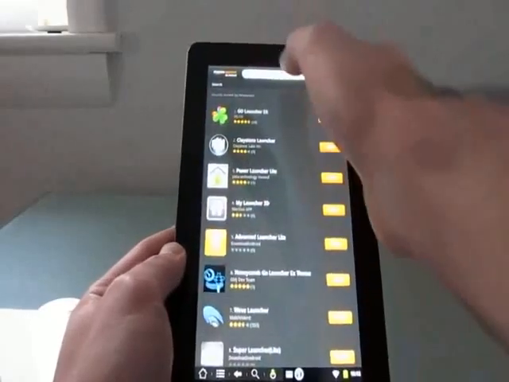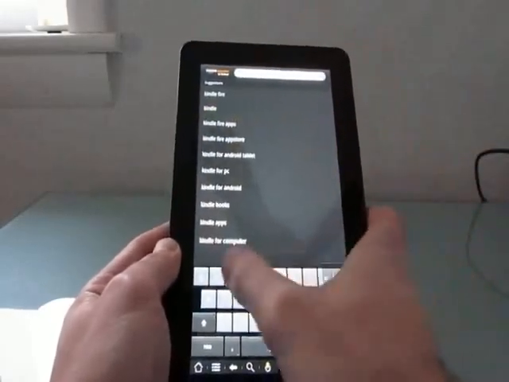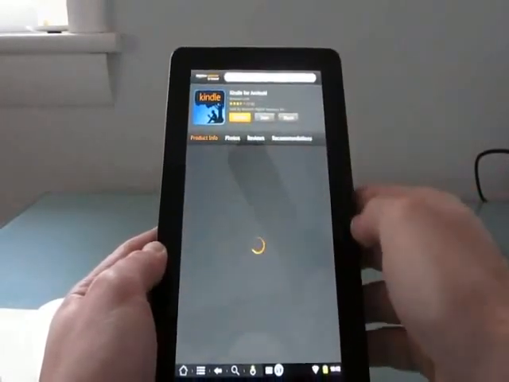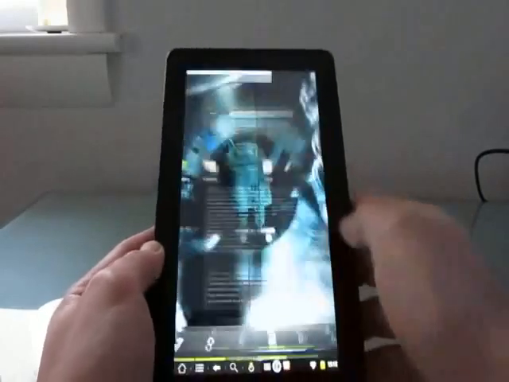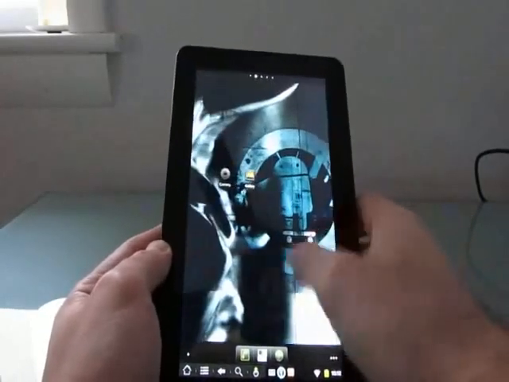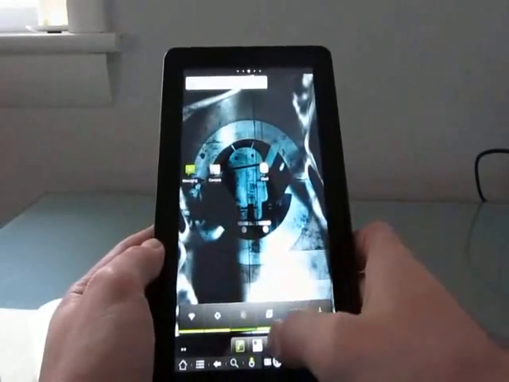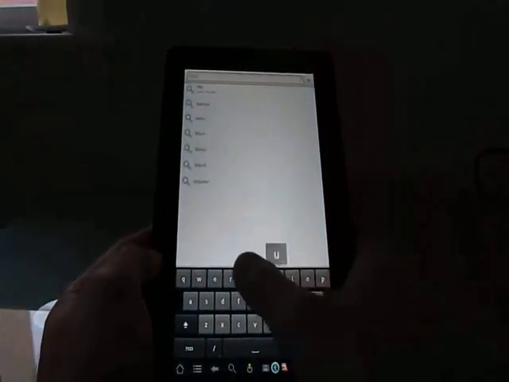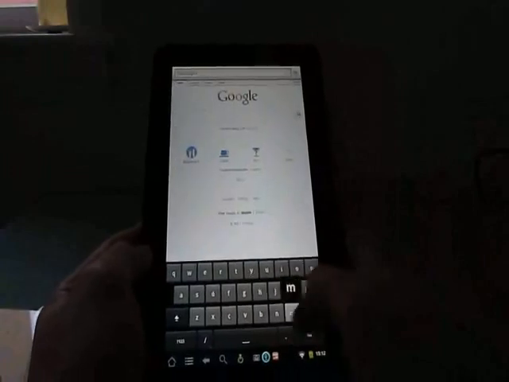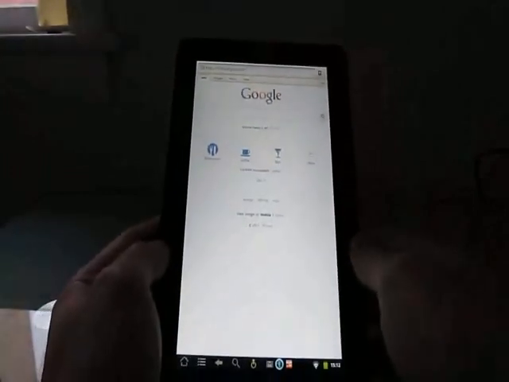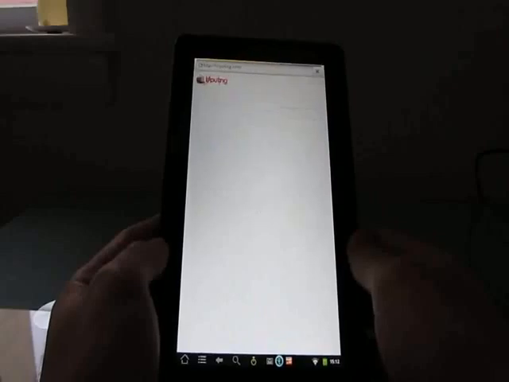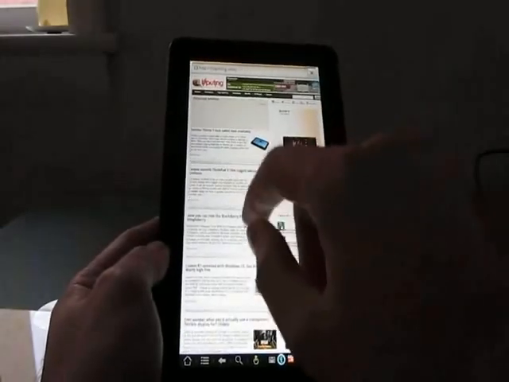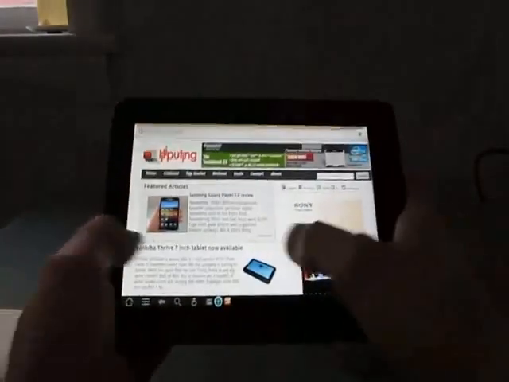So if you wanted to install the Kindle app, you would have to install the same version that's available for other Android devices by searching for it and installing it. But that is something that you can do just as easily. So overall, fairly fast, fairly responsive. The Android Market, you need to make sure that you have the latest version if you want it to work, but wireless works. The tablet is almost fully functional running CyanogenMod, and it feels much more like a typical Android tablet with customizable home screen launchers and other settings, and it feels fairly fast and responsive overall. So the experience of using it with CyanogenMod is pretty good so far.